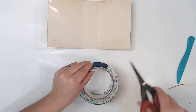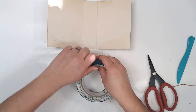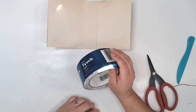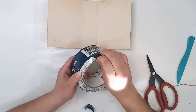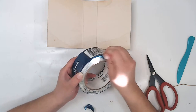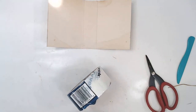And it is tape here. This one, oh my goodness, this might be a little bit too hard. Oh my gosh. Okay, so it's got tape on the tape. I don't know why they would do that. But anyways, maybe it's really, I don't know. I've never worked with this. And I thought this would be really good to reinforce the spine. I didn't know I should have opened this beforehand.